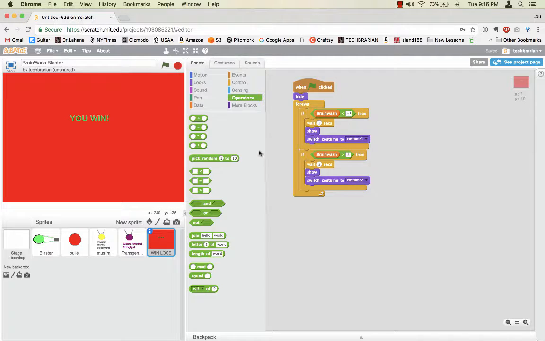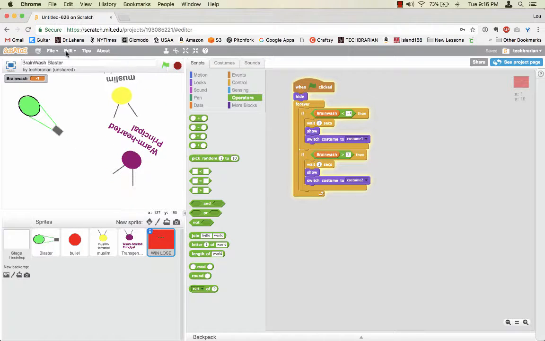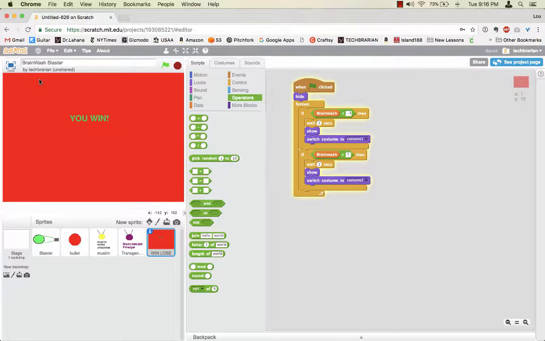Let's take a moment to look at the final game so that we can talk about a slightly more difficult concept. So when I press the green flag, I have these two stereotypes headed for me. -1, I'm less brainwashed. -2, I'm even less brainwashed. And then the game ends because I've gone less than -1.